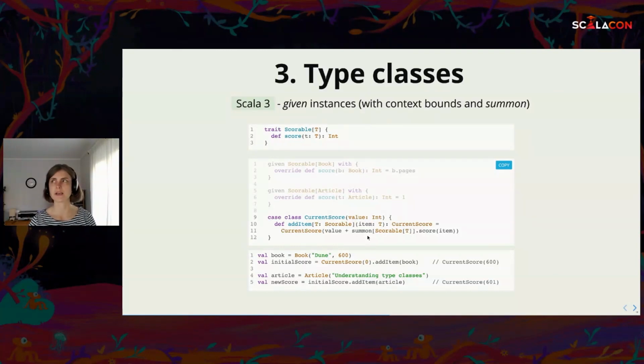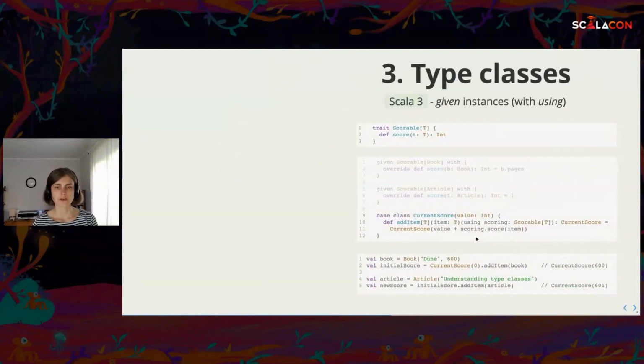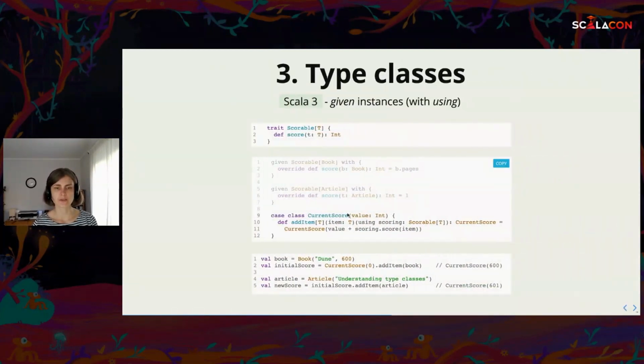So it's a specific keyword which you instantly know that you want to fetch the appropriate, in this case, type class, and then invoke the score method on that. And again, if you don't like the context bounds and you prefer to have an implicit parameter list, then you have this using clause here, where you have a named parameter which you can use. So this is how you define type classes in Scala 3.